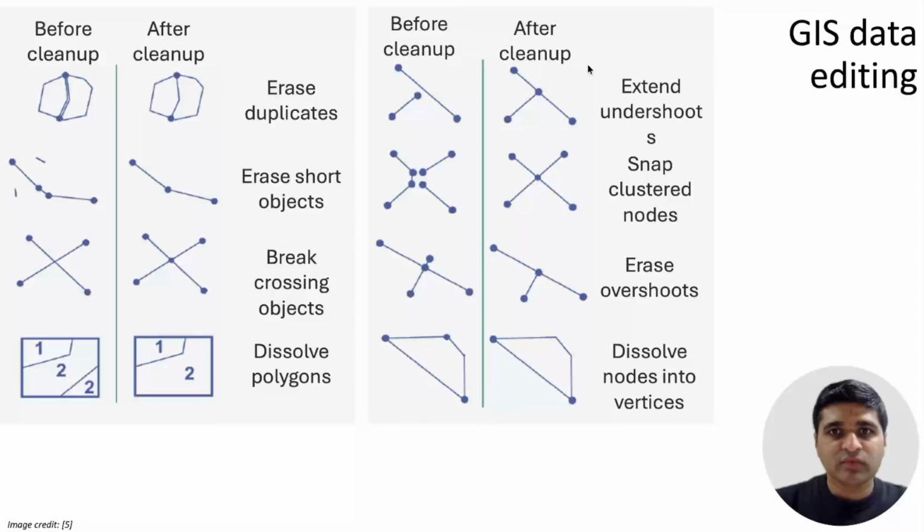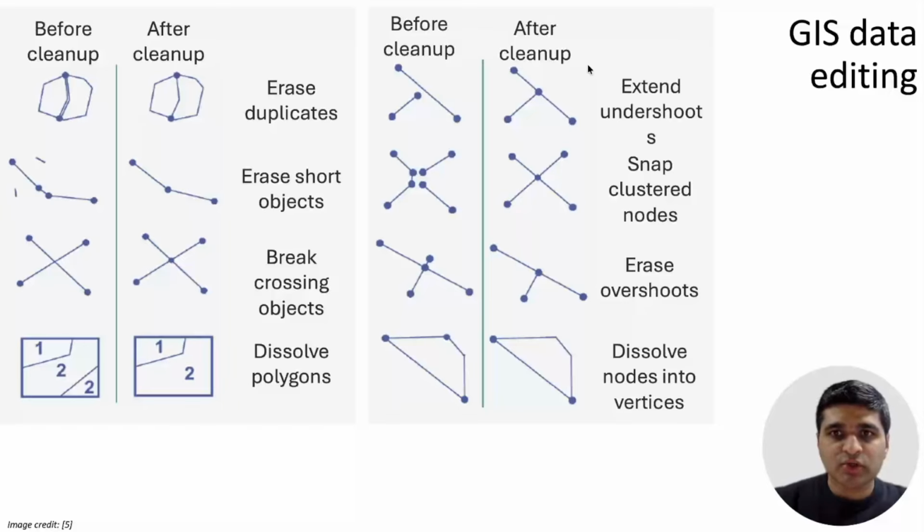Topological error occurs when spatial relationships between features break down. While digitizing, some common errors may appear. An undershoot happens when a line fails to meet the line it should connect with. An overshoot happens when a line goes beyond an endpoint. Dangling nodes are line ends that do not connect to anything. Sliver polygons are tiny unwanted shapes formed due to small mistakes when drawing polygon boundaries. These errors can cause problems in analysis if they are not corrected.